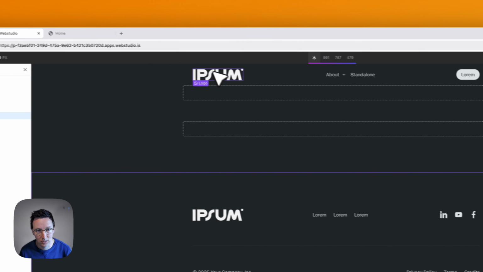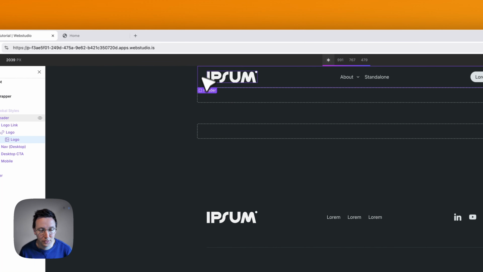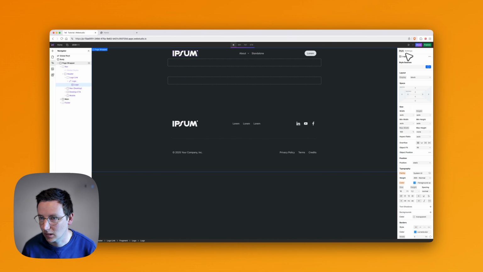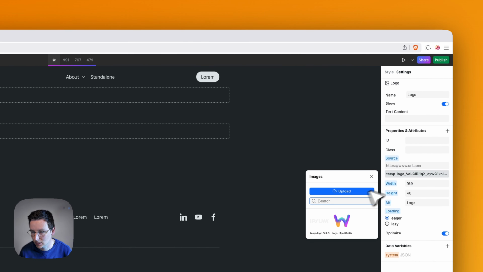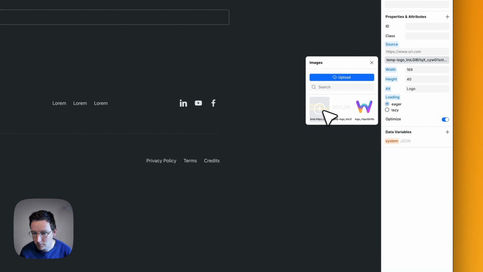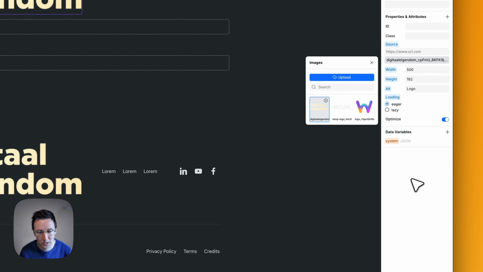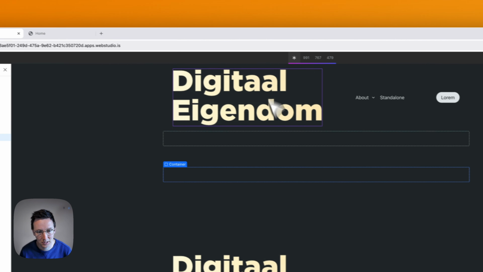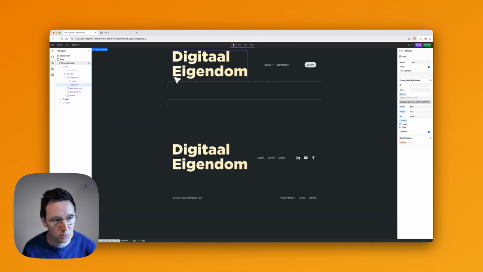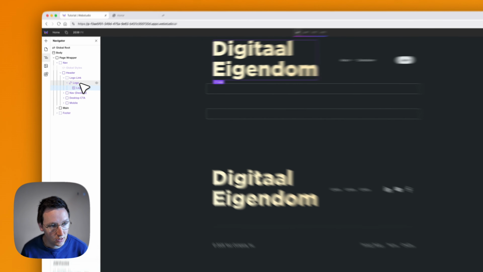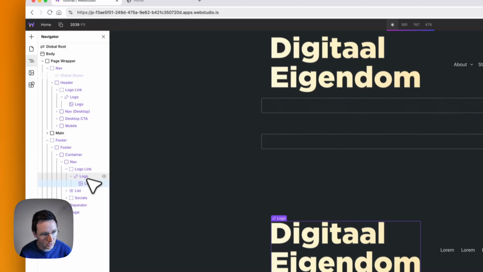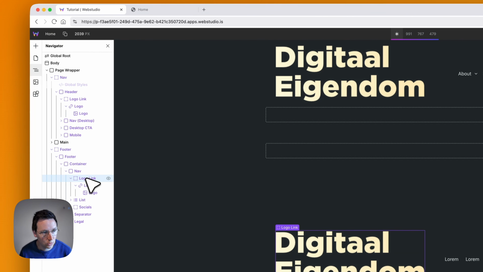So great. Now one of the very interesting things is when you replace something like the logo. Let's take another one. So here I've got a logo and I'm putting that in here, and it automatically puts the logo in 2 places. And that is because we got logo link.